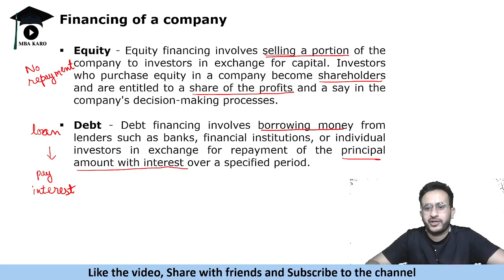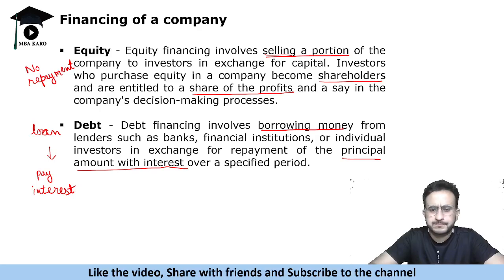Okay, so in case your company becomes very large, the profit that you would have been getting will go to the investor also. Let us say you give 5% stake to the investor and your company becomes 100 crores. So 5% of 100 crores is 5 crores. You would have earned that 5 crore, but that will go to the investor. So equity gives that ownership, and in debt you have the loan part.